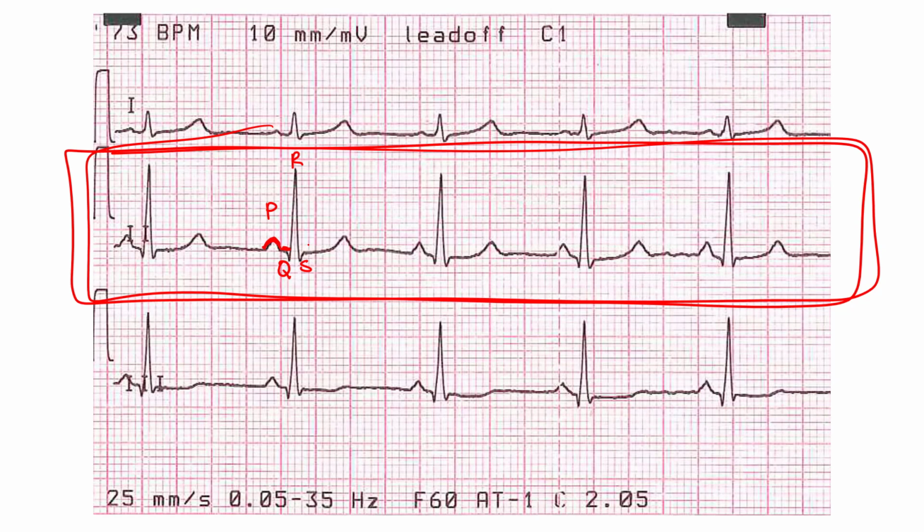Sometimes you won't see a Q, you won't see an S, but you'll almost always see either an R or an S. And then following that will be the T wave. Sometimes, rarely, you'll see a U wave. Then a flat line until the cycle begins PQRST, PQRST. And around you go, looking at the electrical activity of the heart.